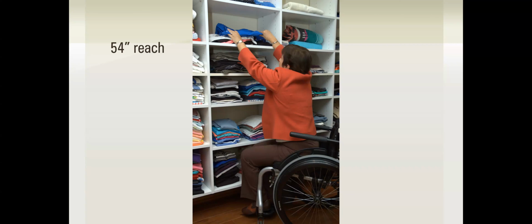But it made more sense for us to just delegate. I've got the low shelves, Mark's has the taller shelves, and everything is fine for convenience sake. So thinking in terms of measuring your clients to see where they can reach in terms of their minimum as well as their maximum is appropriate.